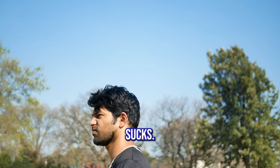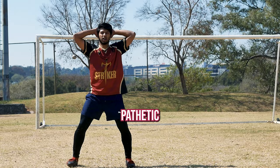My shooting sucks. I know. Let me fix it so I can get my Bachira hair back. This is how my shot looks now. Pathetic. Time to educate myself. I'm watching tutorials. Let's first fix my form.